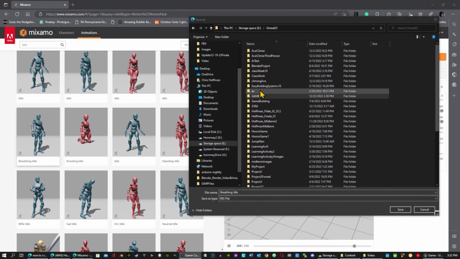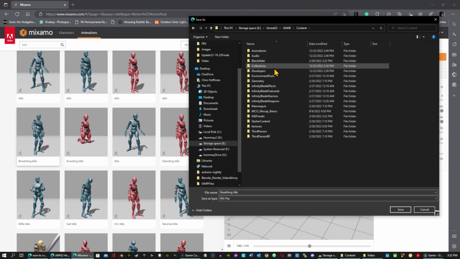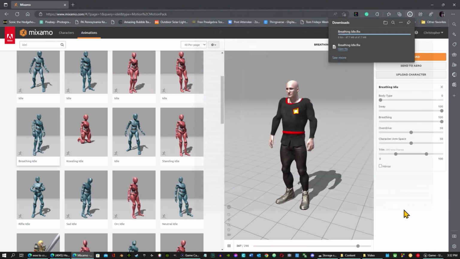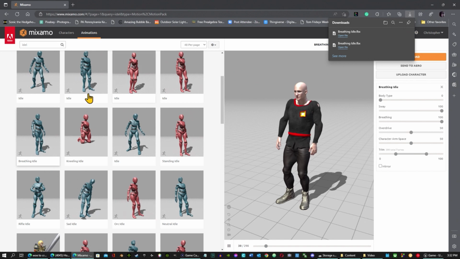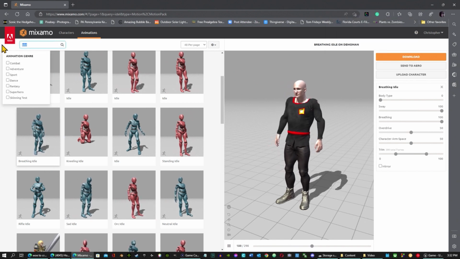Okay, so I'm going to save it directly to the game's content that I have open. I go under the game, and I have content here. I go into the third person blueprints, go into the blueprints, and this is where I want to save it. So save.